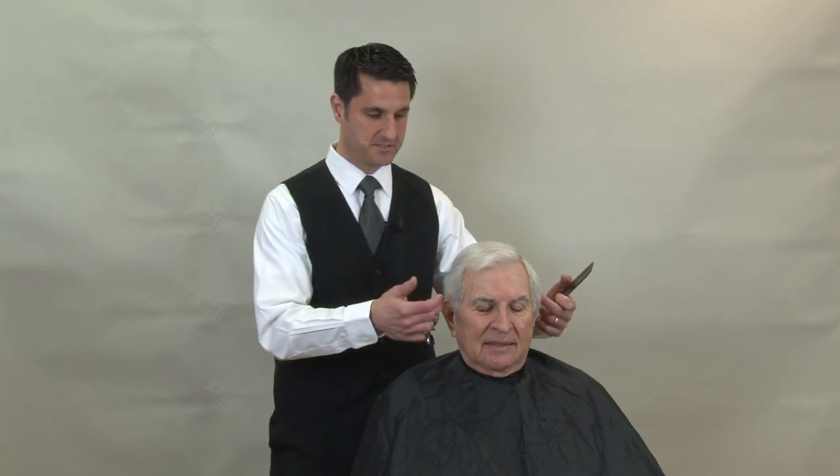For the haircut we're going to learn in this lesson, we call this the gentleman's taper. Basically it's that classic taper that is just neat off the ears. We're going to leave enough hair to comb back or brush back, and finish it off with a nice taper around the outline. One mistake I find people make with this particular haircut — especially with senior clientele — is that the last thing you should ask when they sit down is what number do you get on the sides.